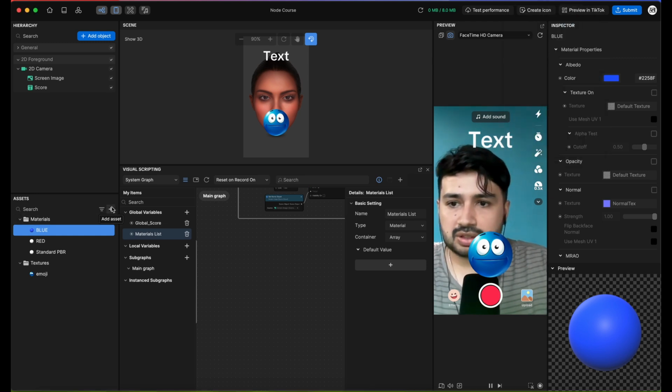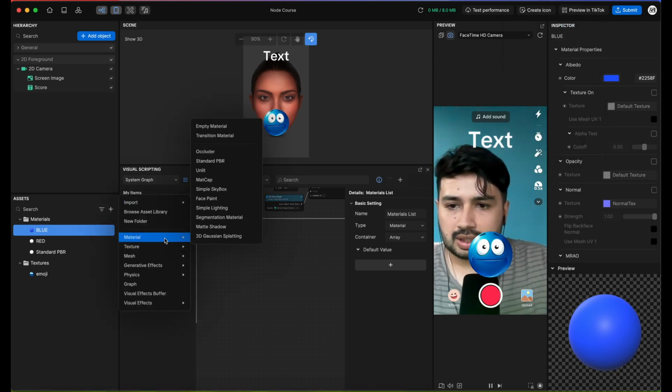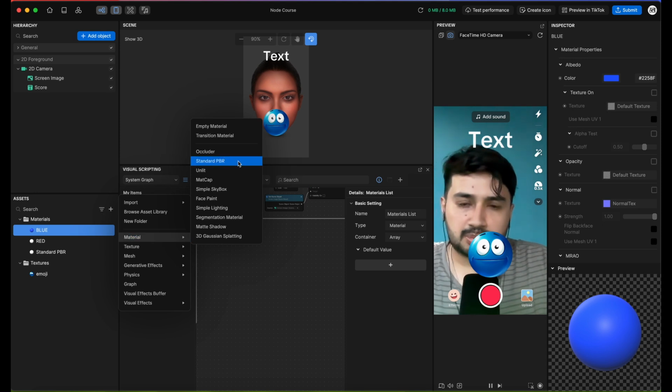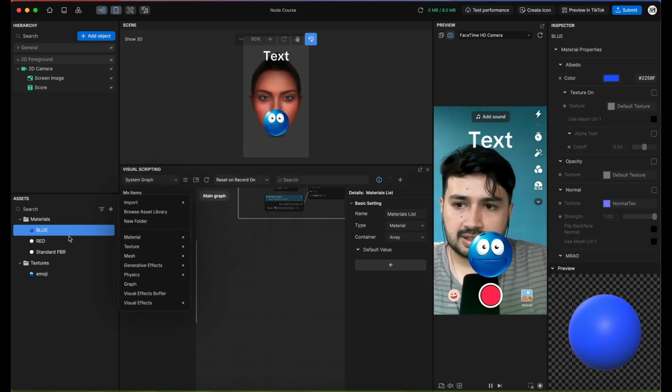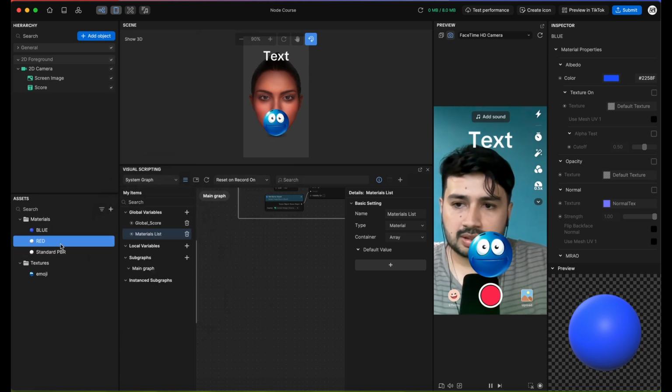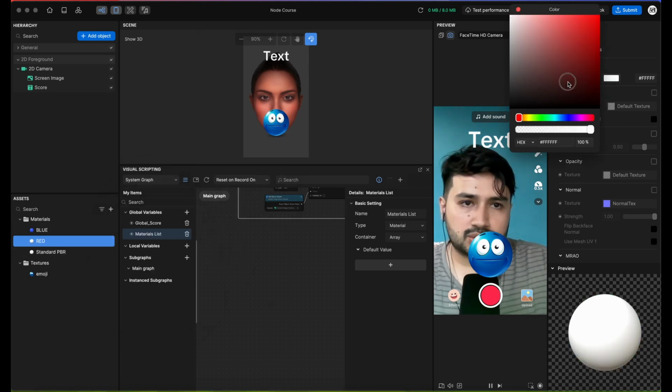So you can simply go here and create material standard PBR from this side and choose colors.